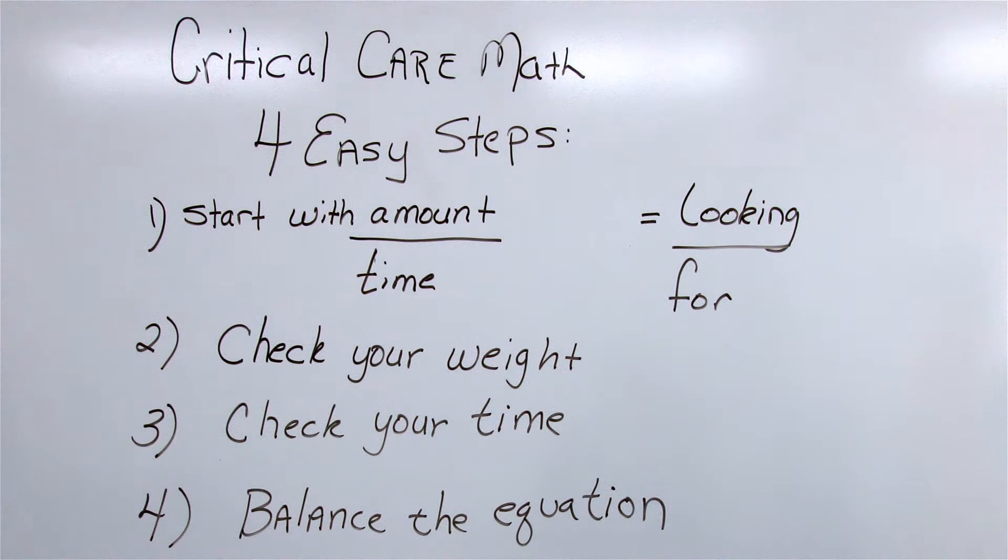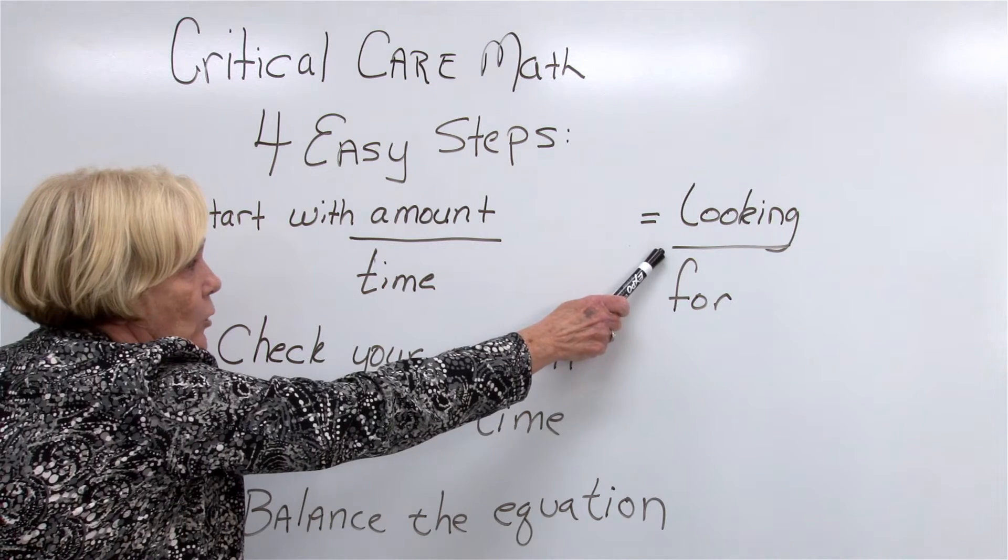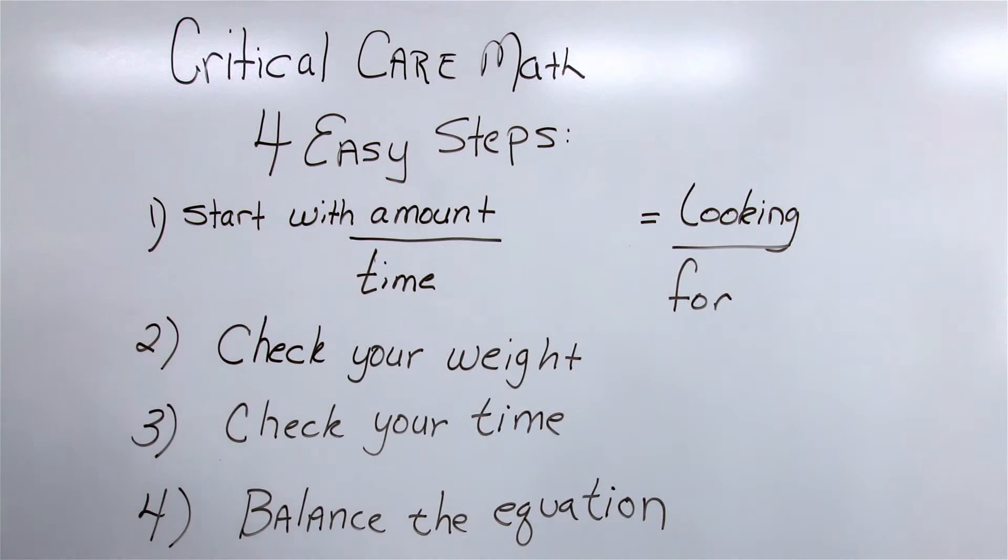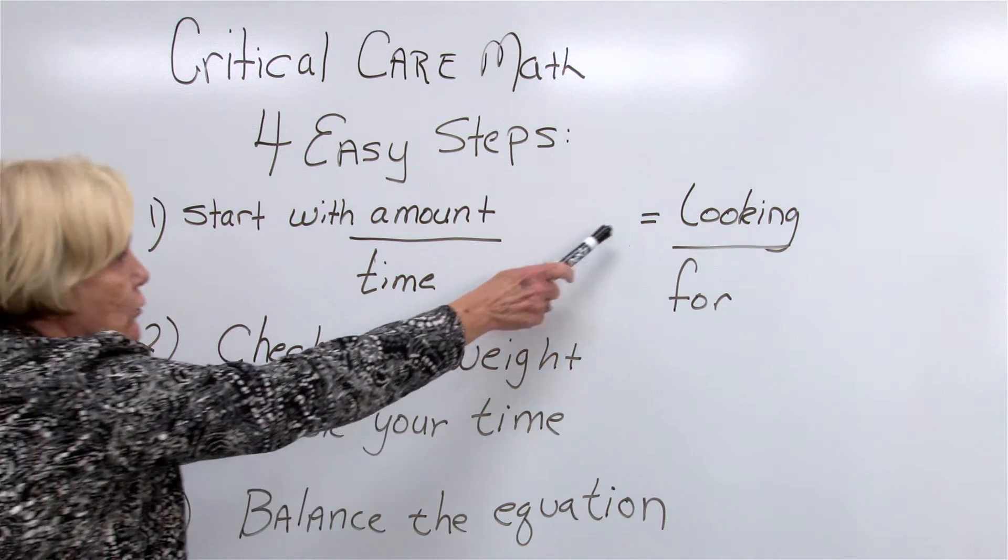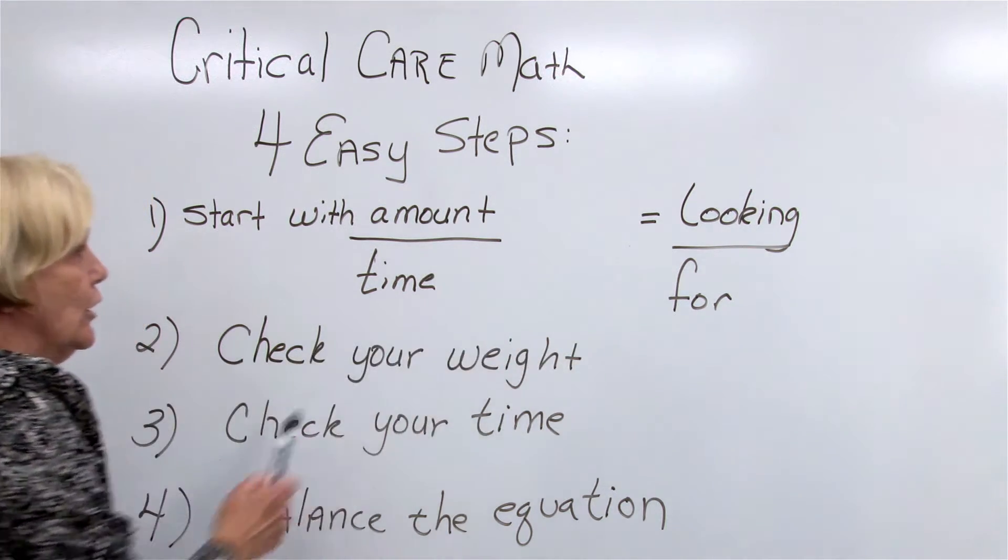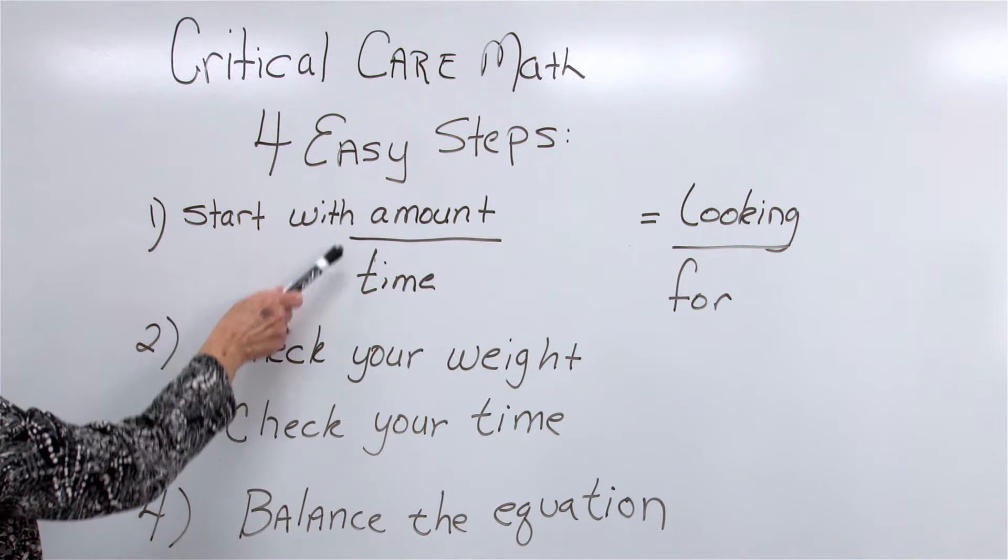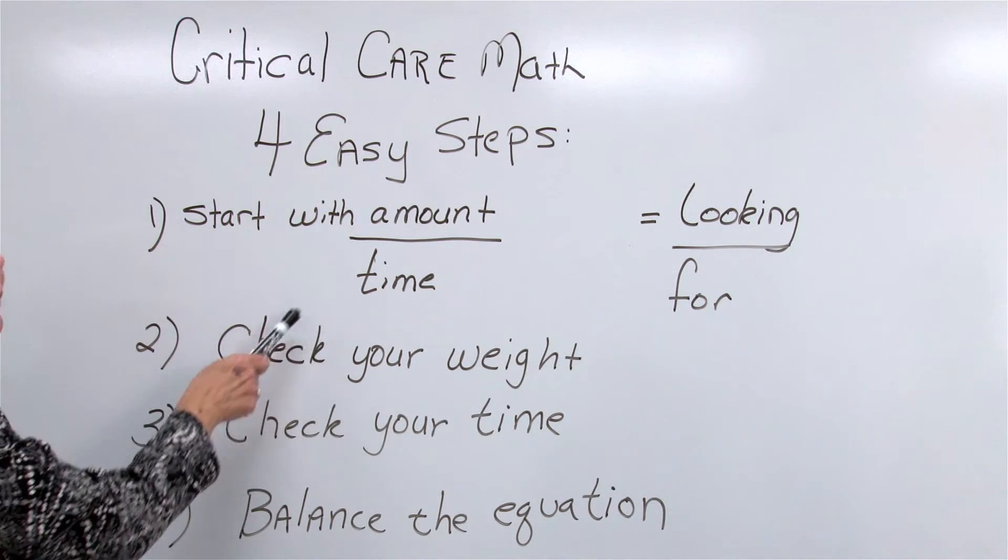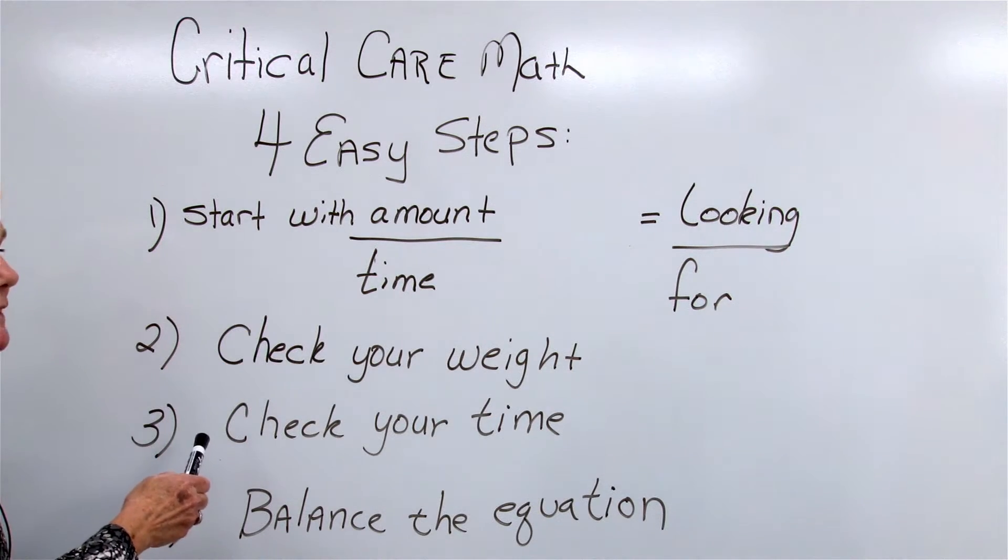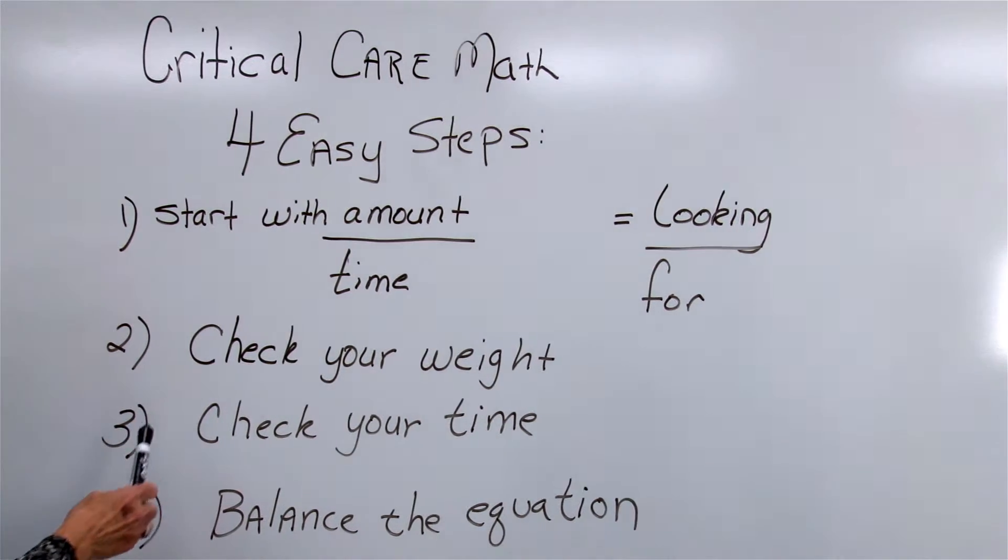It's really five easy steps, but I thought that didn't sound as much fun, so I made step one have two parts. If you'll remember back in level one, you must always start with what you're looking for. That really is the heart of your problem or the goal that you're trying to get your problem to. So once you've written what you're looking for, you're going to go back in the problem and pick whatever amount has the time to go with it. They'll be obvious - they may not be sitting right beside each other, but it'll be obvious that they go together.